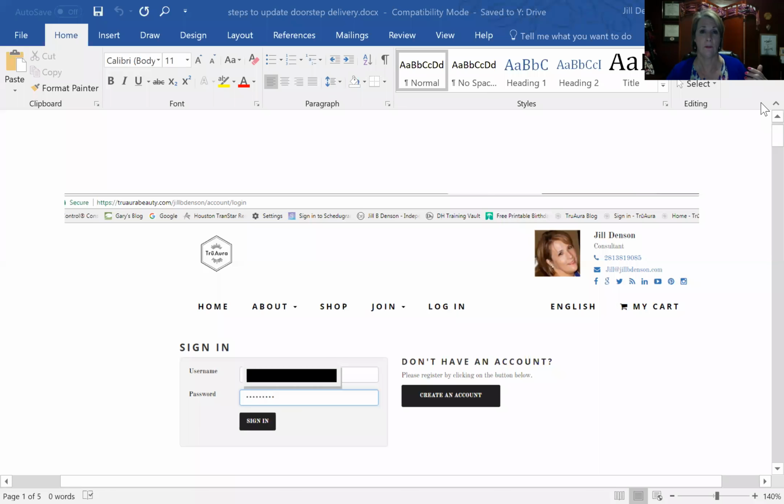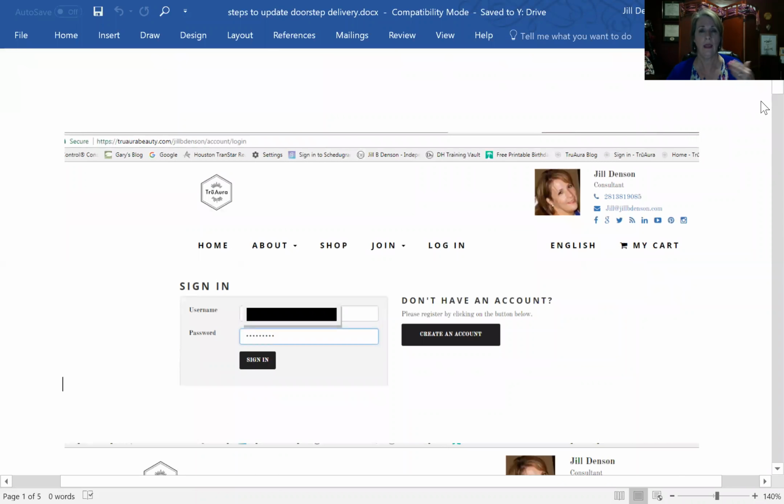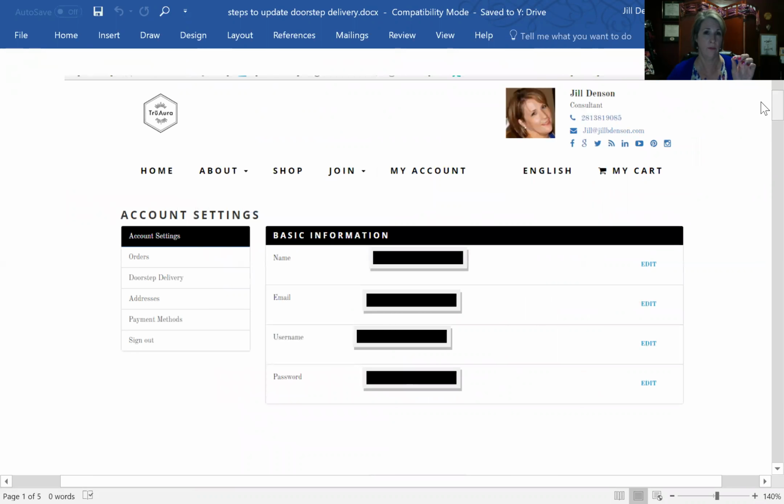So now I need to update my doorstep delivery to add the treatment products. So Susie Q TLC, I just created a loyalty club account just now. So I will turn around and sign back in with that username and password that I just created. Eventually, we will be able to do it all on the first time, but right now we go back into the back office and change it.